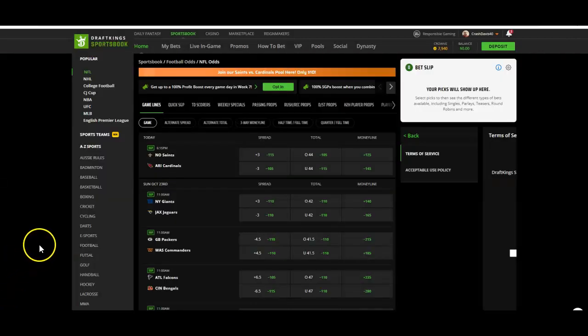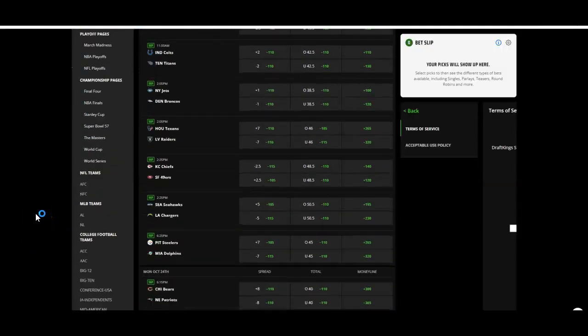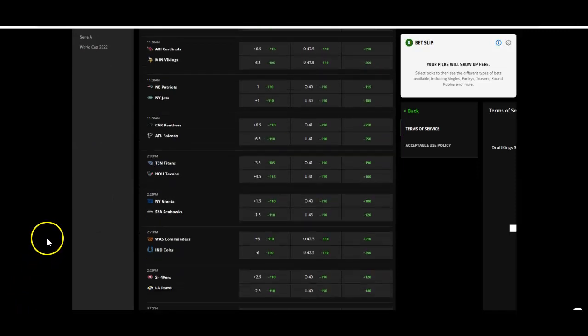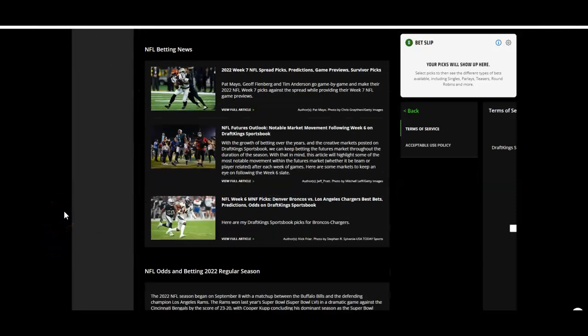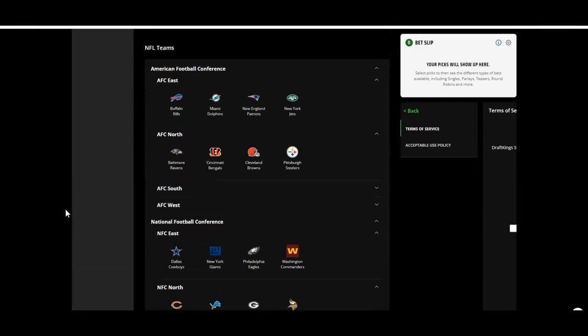All right, guys, the fifth one here that we're going to take a look at of the hidden features is basically you scroll down when you get to any of the sports. This obviously is in the NFL tab. But if you scroll down, what you're going to find is some of the news and other injury information that you may want to take a look at to coincide with some of the wagers you're looking to put.